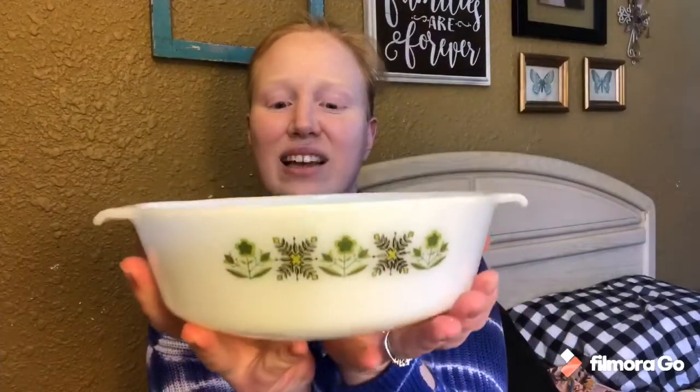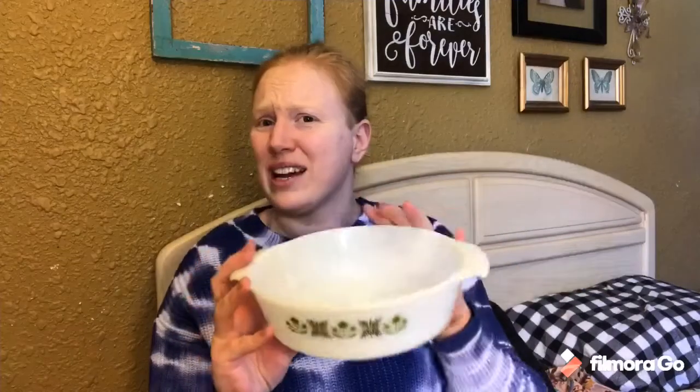I also grabbed this baking dish today. So this is Anchor Hocking Fire King ovenware. It is 1.5 quarts, and I love the print there. I love that green. Super, super cute. It does need a good wash up, so I don't know. I'm always undecided anytime I get super cute vintage Pyrex or Fire King if I want to keep it for myself and hoard it, or if it's something that I should maybe list and try and share with someone else. So anyways, I was happy to pick that up, and that was $2.09, so it was such a great price on that. I didn't see any chips or damage on it, so was happy to pick that up.